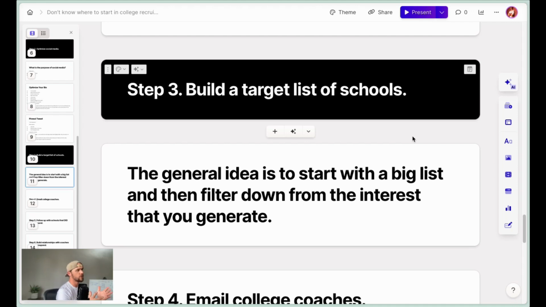Because if you're spending the first 6 or 12 months trying to hit those 30 schools and that doesn't work out, and in a year you decide, oh, we need to widen the group of schools we're looking at now because we couldn't generate interest from the 30 of them. Well, sure, you widen the number of schools, but you did it a year later. So there's less spots available then than there are right now. So why can't we just flip those and do it in reverse and start with a really wide number of schools? You don't have to be in love with every single one of these schools, but you start with a wide number and then try and generate as much interest as you possibly can.